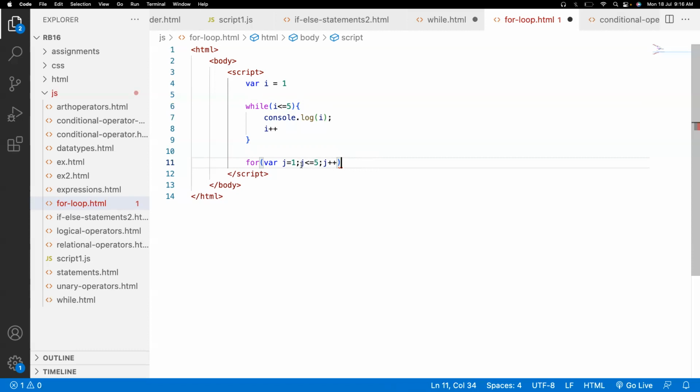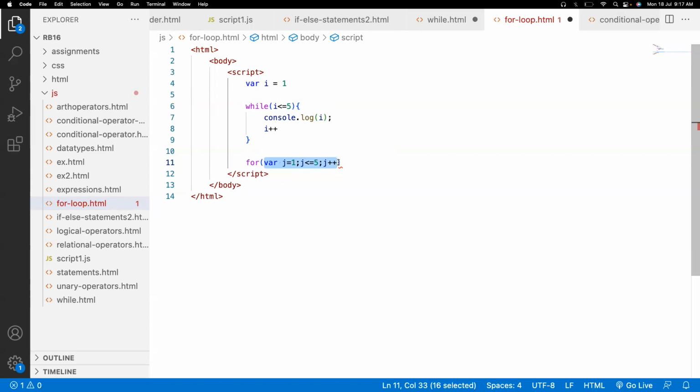So after initialization, there should be a semicolon. After condition, there should be a semicolon. And then don't put any semicolon after j plus plus.